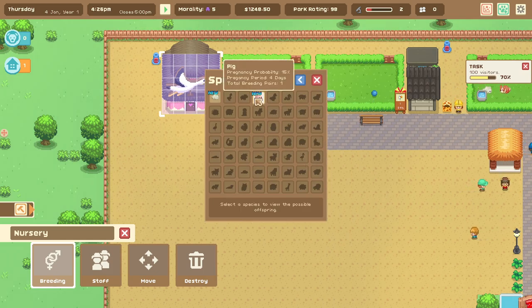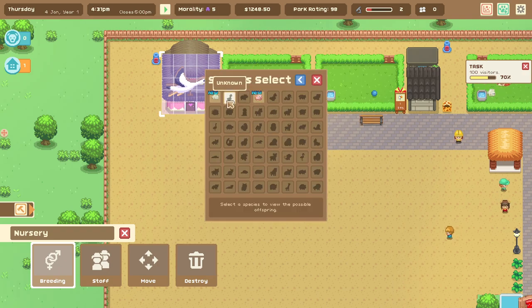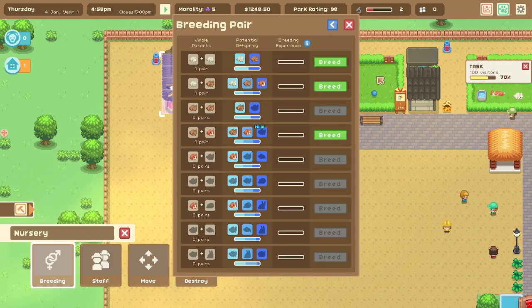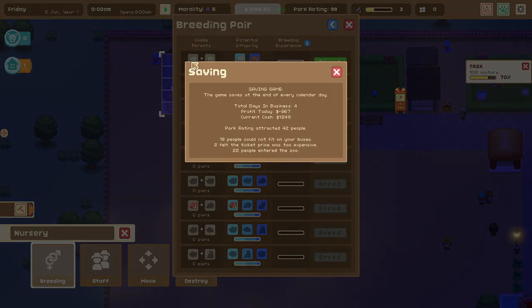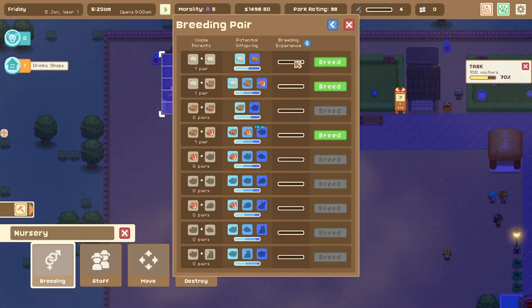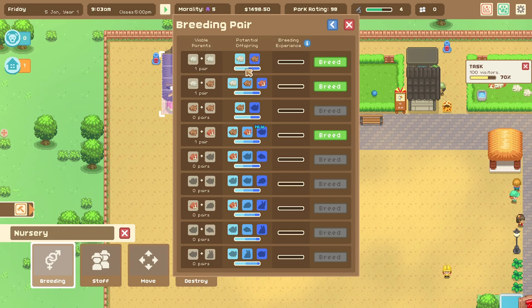So, we can have a little look at our breeding pairs. And in fact, if we pick the breeding pairs, you can see that we have the opportunity to make new rabbits or new piggies. Rabbits have a pregnancy probability of 50%, a pregnancy period of 2 days, and we've got 3 total breeding pairs. If we were to breed a regular bunny with a regular bunny, I don't care about the business at the moment, I'm explaining something. We would have, I think, a 55 to 45 split, as you can see with the different varieties here. So there are correspondingly smaller and smaller chances for the rarer types.